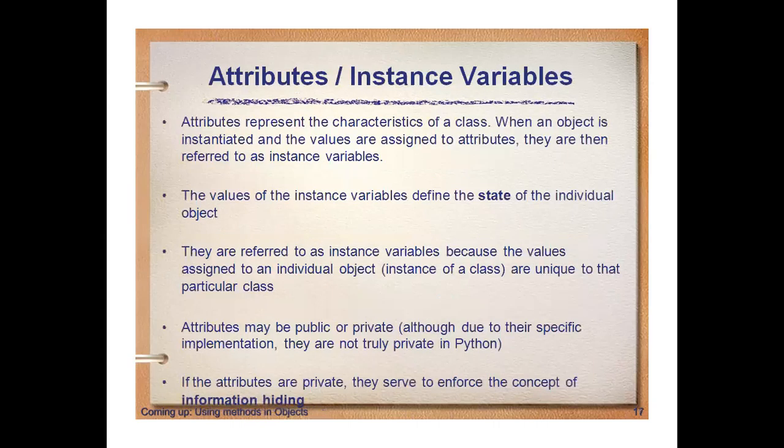Moving on from here, now attribute, instance variable. I'm simply going to read the slide first of all, so that we can understand what we are going through and how things are going to be done here. The very first thing is that the attribute represents the characteristics of a class. Right? Look at the characteristics.